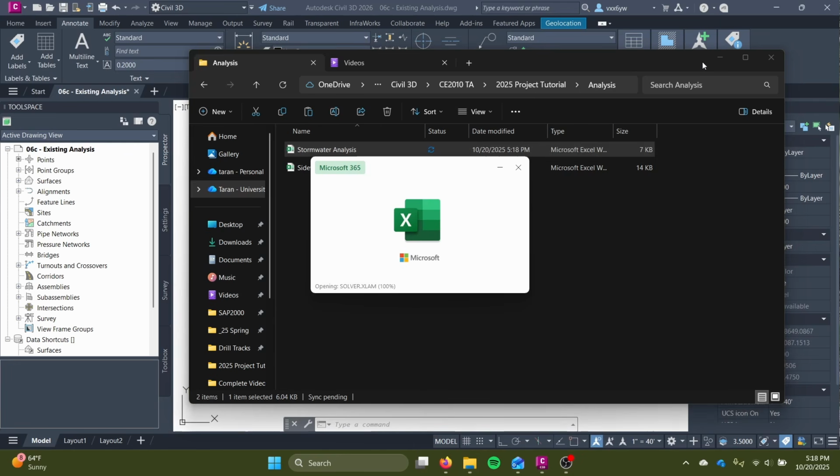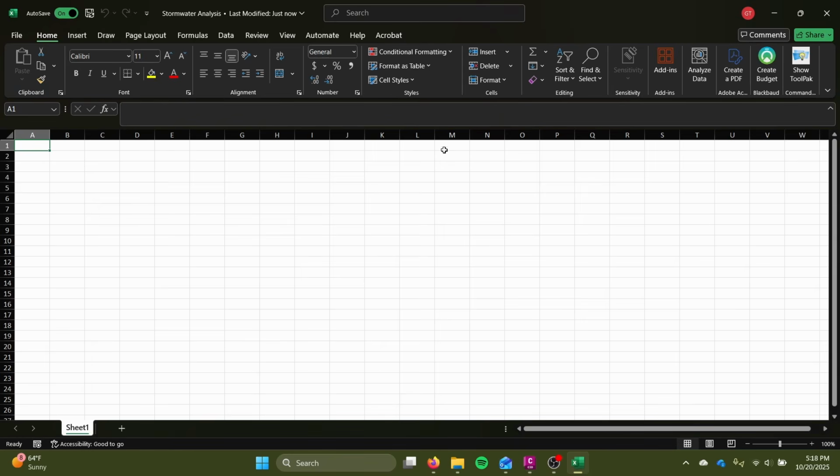So what we're going to be doing in this file is creating two tables, one for our existing site and one for our proposed site. And we will calculate the runoff from each of the catchment areas that we have and sum them together for each site. And then that's our comparison. Our proposed site should be lower than our existing site. So here I will write, for example, existing site, and then I can do proposed site over here. I'll make this look nice later.